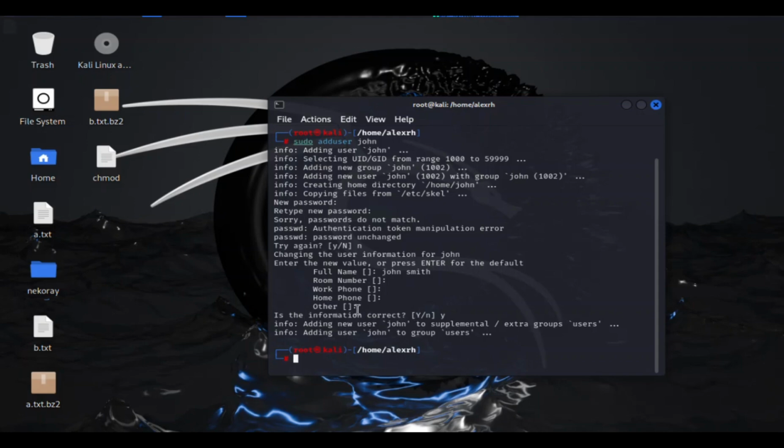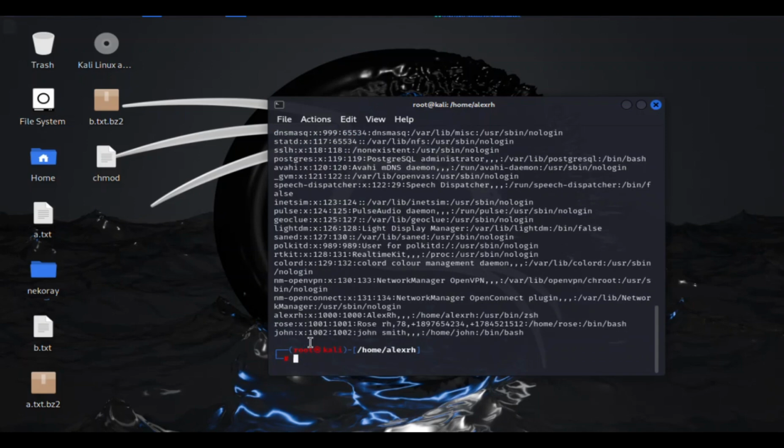Okay, John is a new user. Now to check existing users, you can use this command: cat /etc/passwd. Type enter. Look at this. I have 3 users: Alex, Rose, and John.